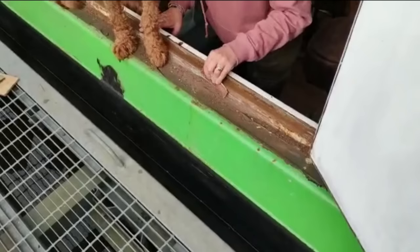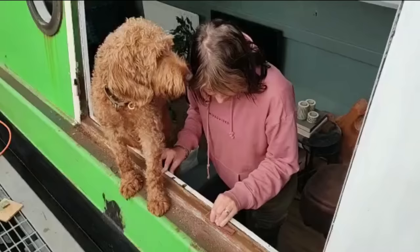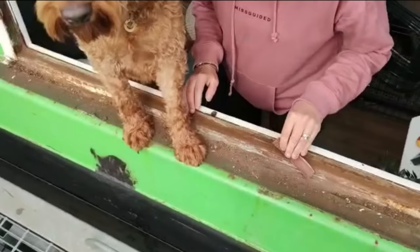You're trying to get on there, Liz, are you? Someone's getting in the way, are they? Helping, aren't you? Why don't you just sellotape some sandpaper to his paw? And he can crack on with her. Is it coming up all right?